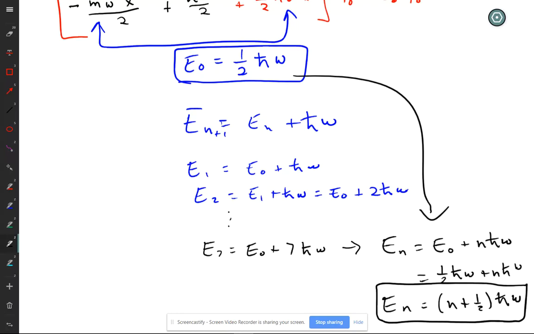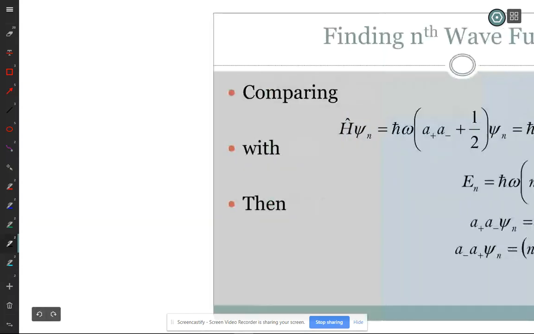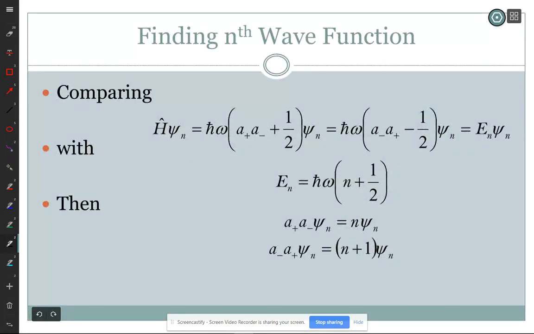So to me, this is kind of an exciting point. We have found the energies completely. We have the ground state wave function. All that really remains is what you have to do for problem 4, finding the other wave functions. So I put in an extra page I didn't need. If we look at our Hamiltonian operator, going back to using the ladder operators, we had two ways of writing the Hamiltonian with the ladder operators.